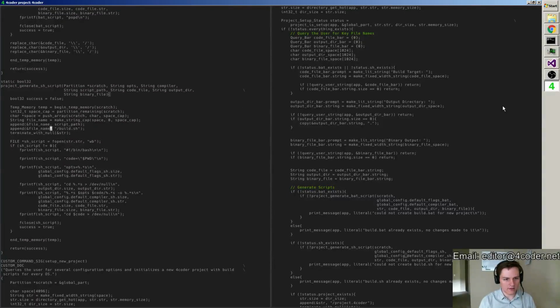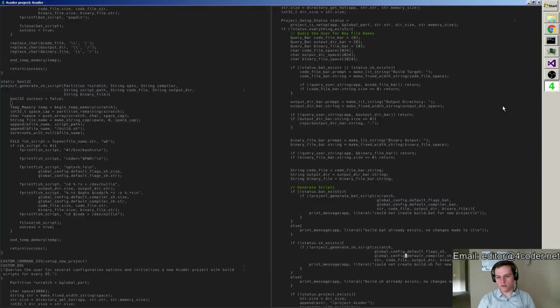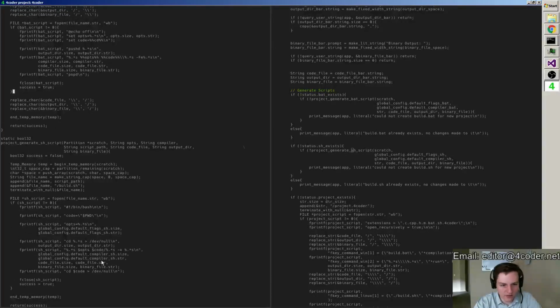Right, this needs to be file name. Oh, come on. Alright. So there we go. We can see that these are almost identical. The only difference is that the procedure has to switch to whichever type of script we're building, and the scripts themselves are pretty similar too, but they're a little different. And then which flags we pass here has to change.